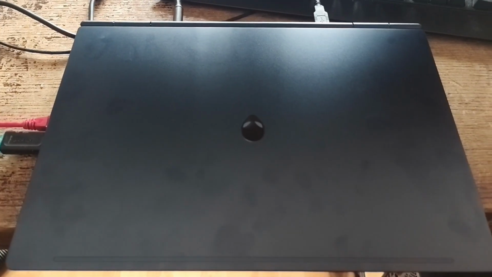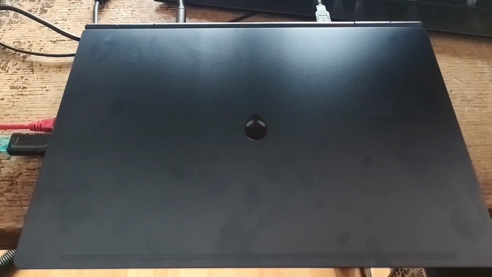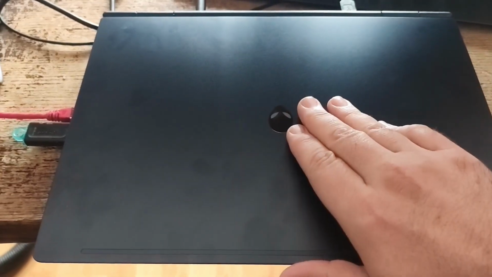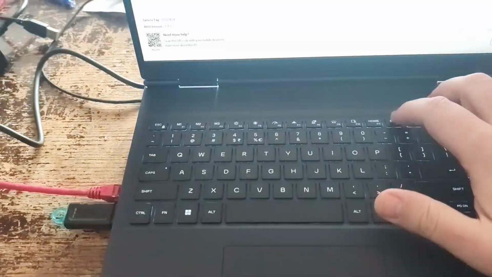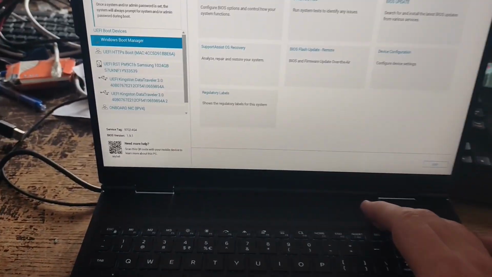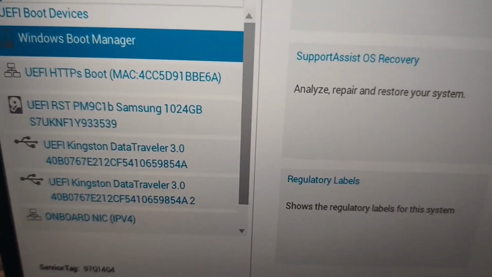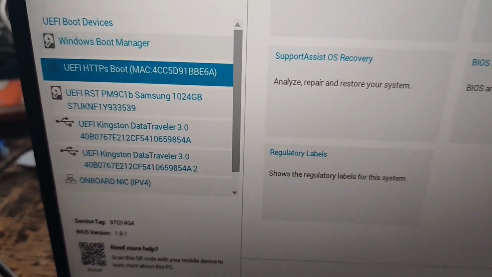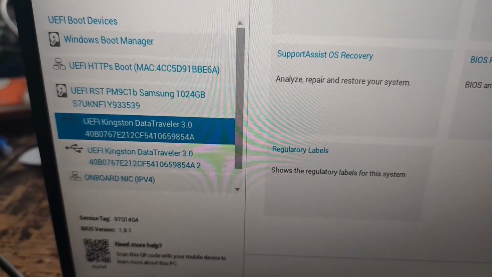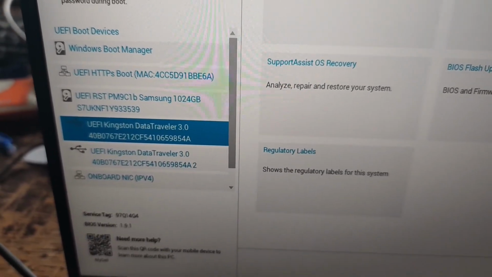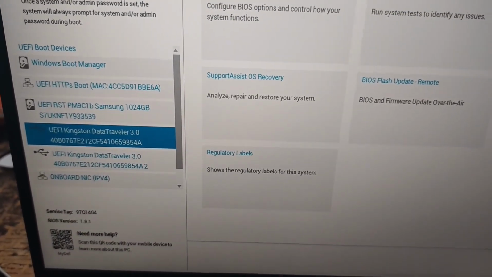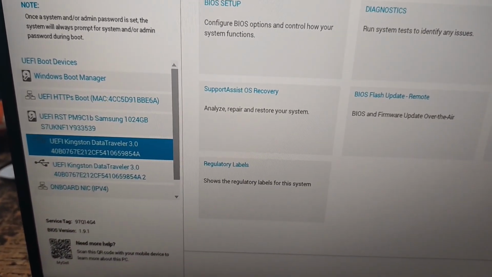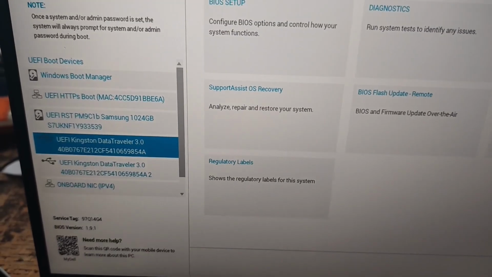Let's say my friend called me and I tried to explain to him over the phone what to do, but it did not help because it's powering on. I will select boot, as you can see. So he wants to install Windows 11 because he got a free DOS with it and he has a license for Windows 11. So he wants to install that Windows.